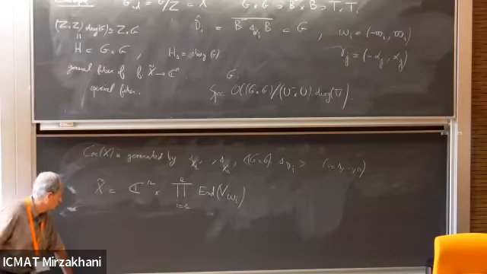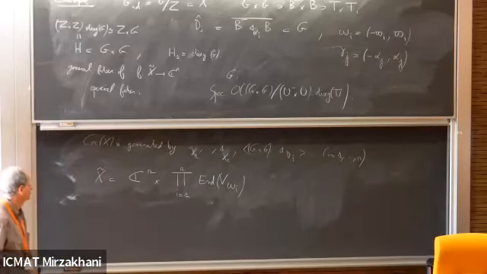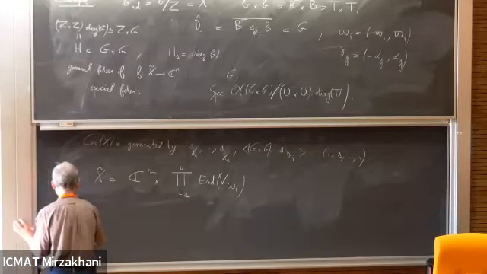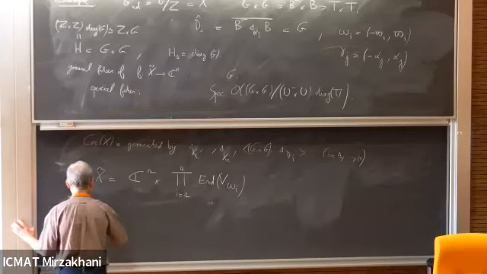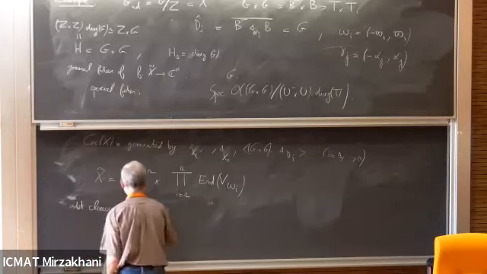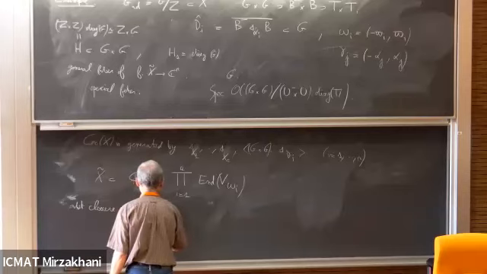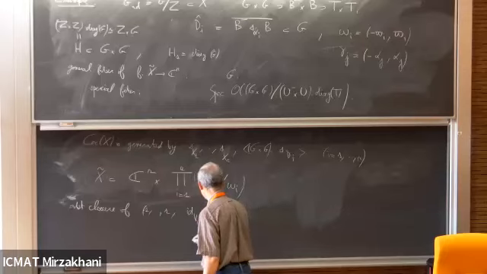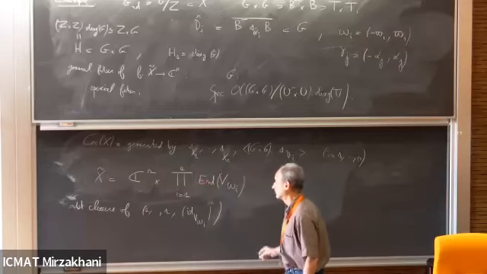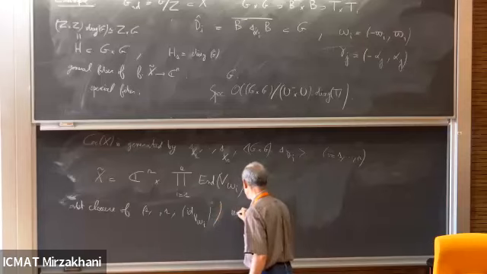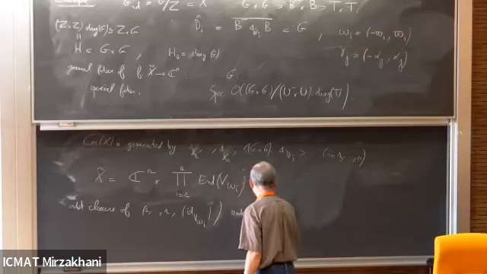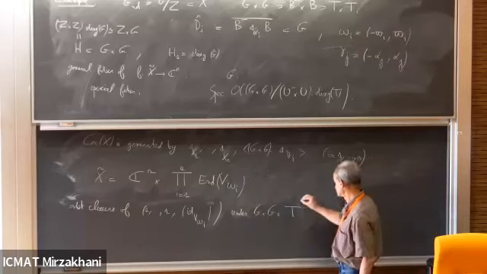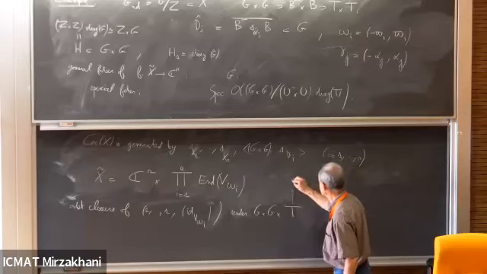Okay, so that's the way it's built. And it's very easy to imagine how it sits. It's an orbit closure of when you take 1, 1, this calculus, and then you get identity in each V omega I. And I have to say under which group? Under V times G times T. The T acts so it acts with X.